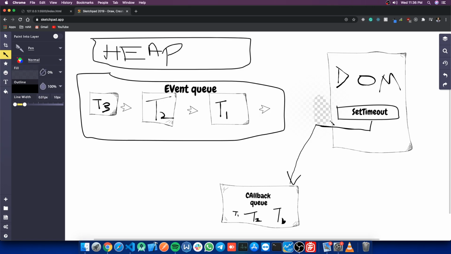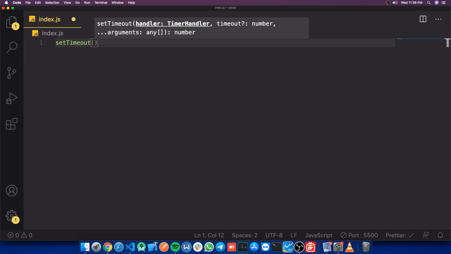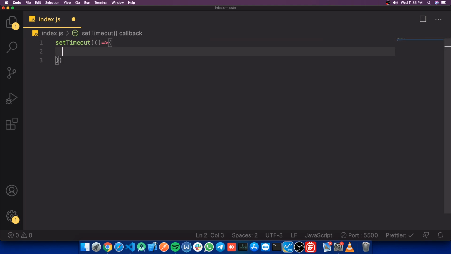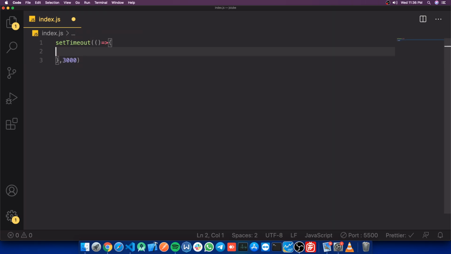Let's write it down here. You create a function. It takes two arguments. First is an anonymous function, and then we take 3000 as the time argument, the second argument. Just quickly console log here and write callback is executed.